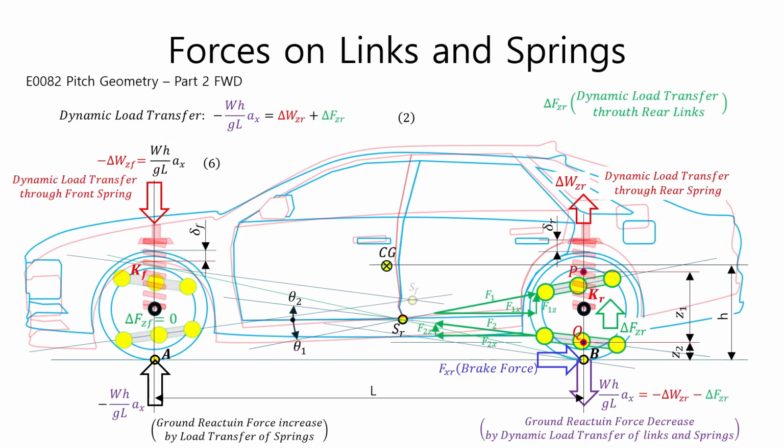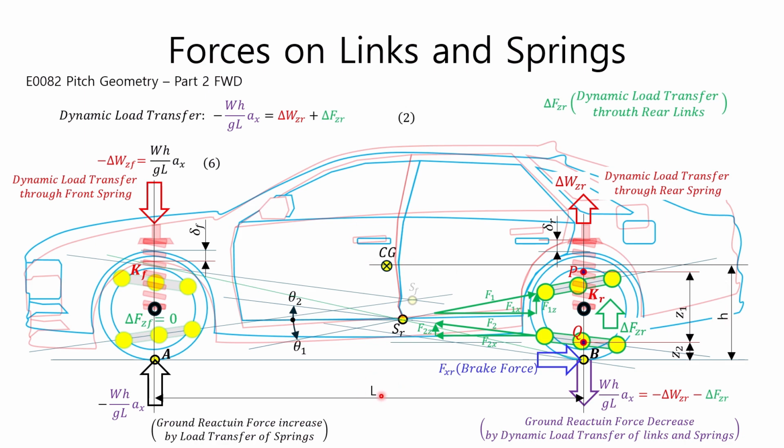Let us analyze the vertical force components of the suspension links and the springs that we have analyzed so far. We will analyze the pitch motion of the vehicle when a rear braking force, Fxr, is applied and acceleration, Ax, is generated. When the vehicle is braking with acceleration, Ax, the total vertical dynamic load of the vehicle, that is, the load transfer from the rear to the front, can be calculated using Newton's second law, the height of the center of gravity, Cg, and the wheelbase L regardless of the suspension links or springs.